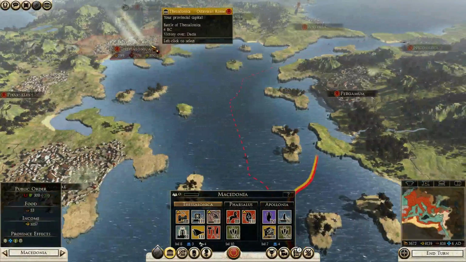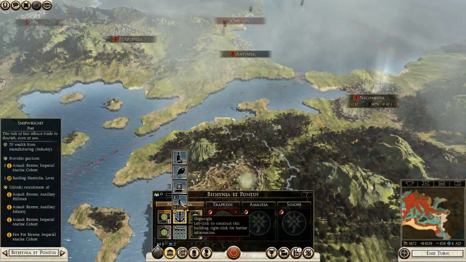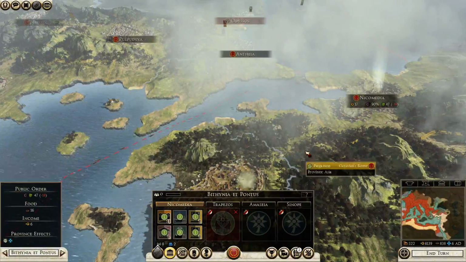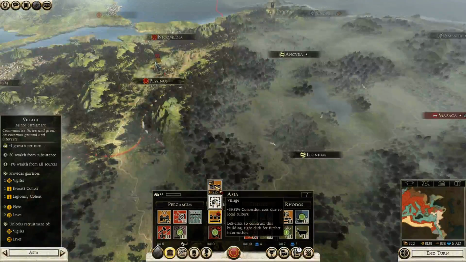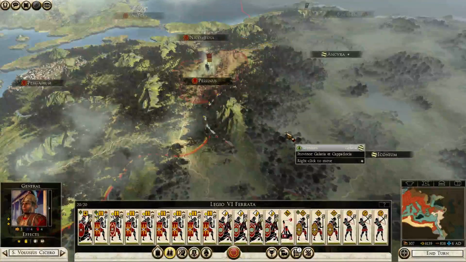So... What do we actually have here is major... Okay. So... Yep, shipwright. And fountains, because it's a fancy place. I love those fancy places. Alright. That's happening.